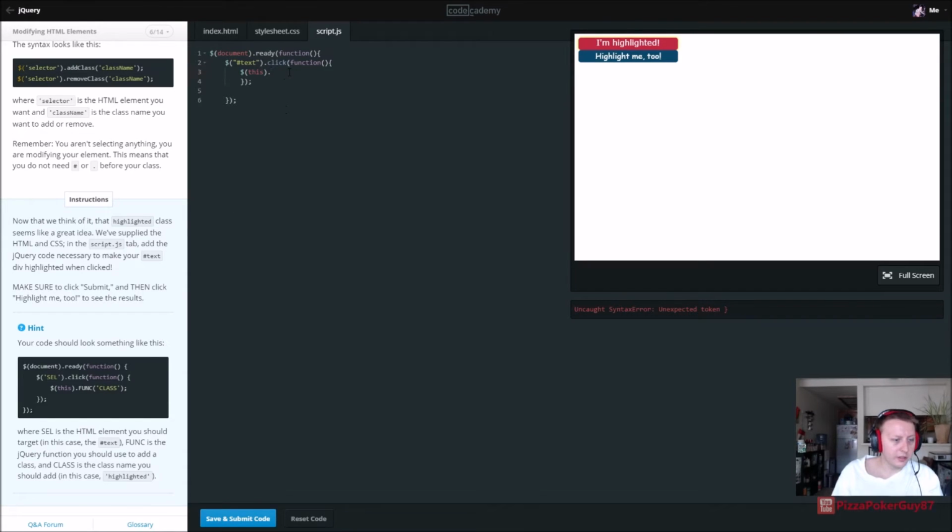So apparently that func is the way that we can just say what class to use. In this case, we want to use highlighted.